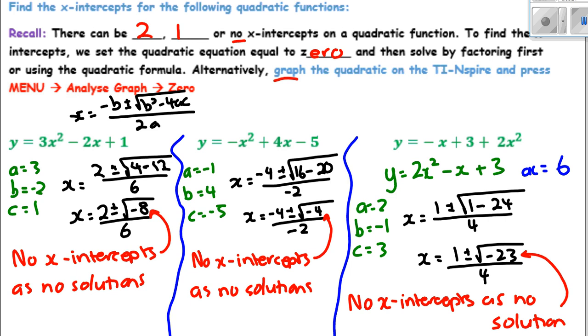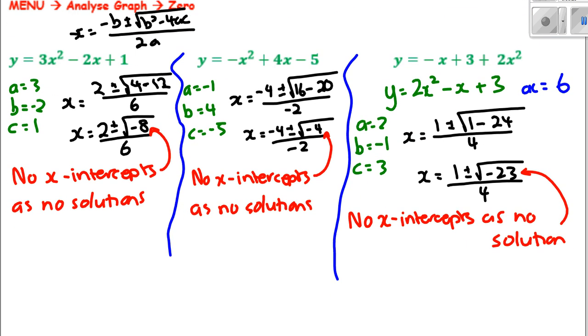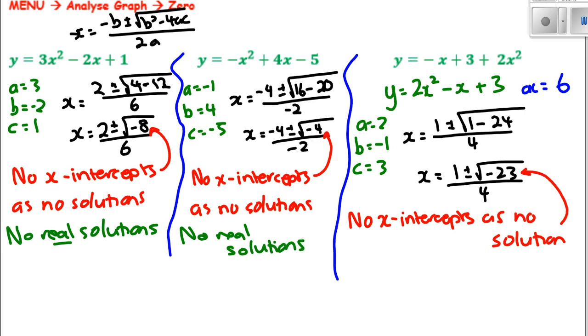So you can say no solution if you want. To be even more mathematical, you can say no real solutions. There are imaginary solutions, but there are no real solutions. Feel free to add this in because it sounds a little more mathematical. The square root of a negative number is an imaginary or complex number, but our course doesn't deal with imaginary numbers. So no real solutions could be what we write for that, which is our answer, by the way.